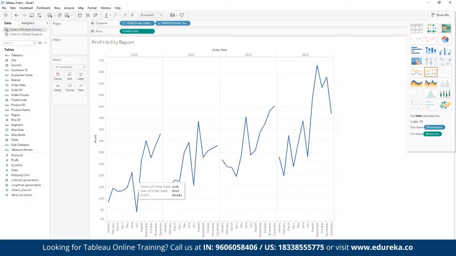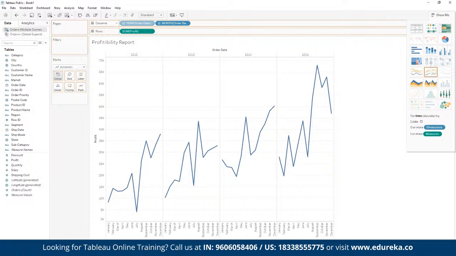Now our goal is to plot all of these four data pointers on a single graph, and for each and every year we should be using it as a legend, so that we can plot them on a single graph, and we may use different color schemes for these different years. For doing that, we can simply select year, and we can drag year onto color. Basically here we can define what kind of legend we want this to be: as a tooltip, as a detail, as a label, as a path, or as a color.